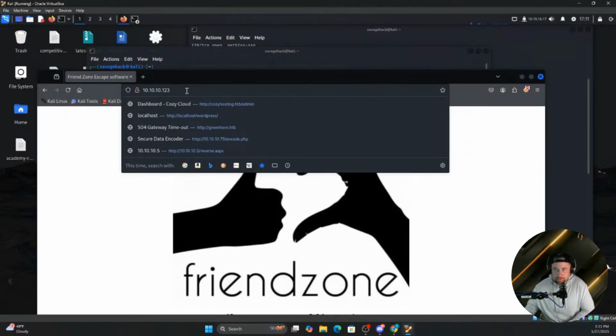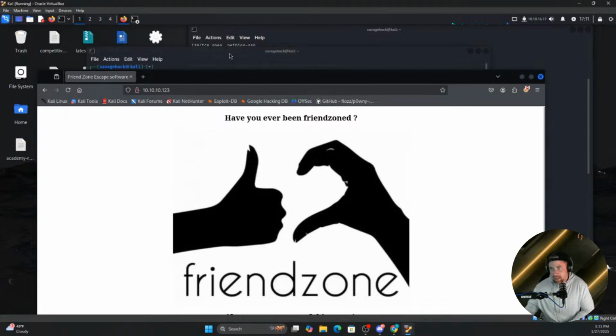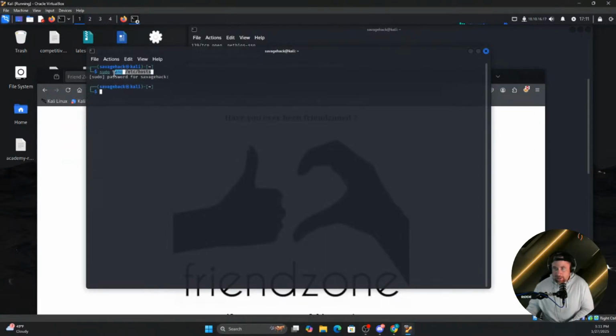So again, anytime you visit any kind of website, you're typing in a name. It actually gets sent. It sends a request over to a domain server, a DNS server, first. From there, the DNS server looks up that domain name and then looks up the associated IP address, sends it back over to you, and directs you to that specific IP address. So that's kind of what we're doing here.